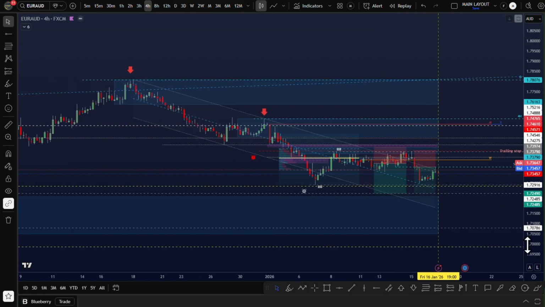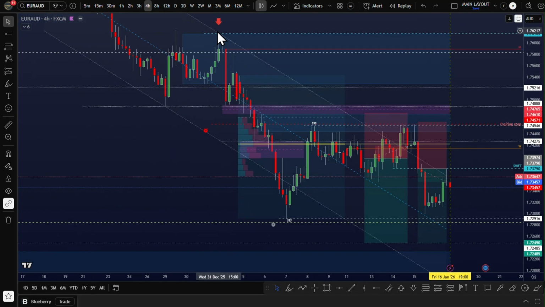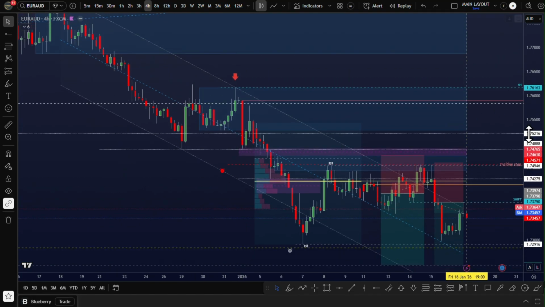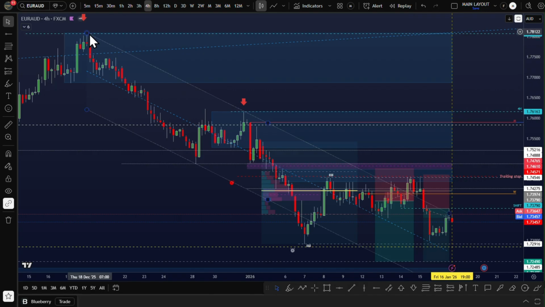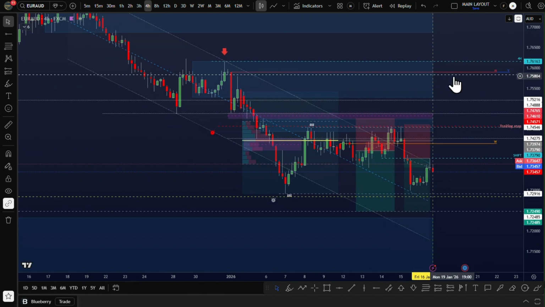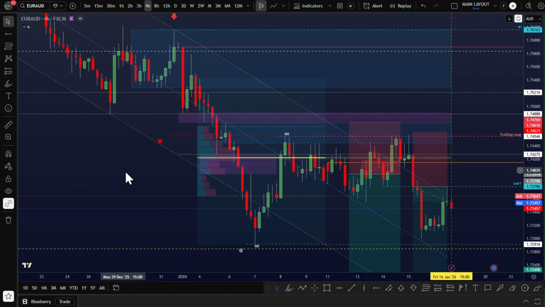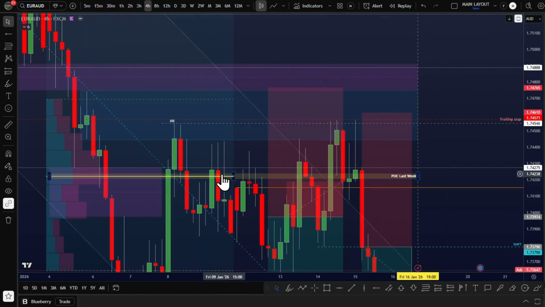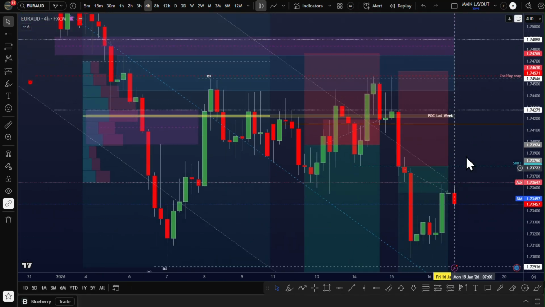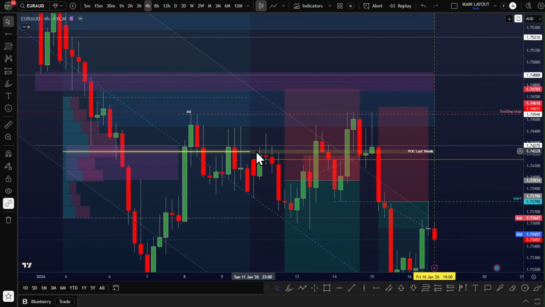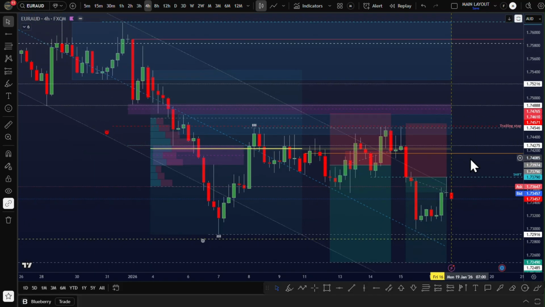Let's go to the 4 hour. I also have my 4 hour order flow. You can see the 4 hour order flow is distributing clearly between this channel. So I took my trade, I believe, somewhere here, but I also have the point of control I marked up here, which really helped me to take these trades. To be honest, if it wasn't for this point of control, I would not take this trade. So I will explain you why.